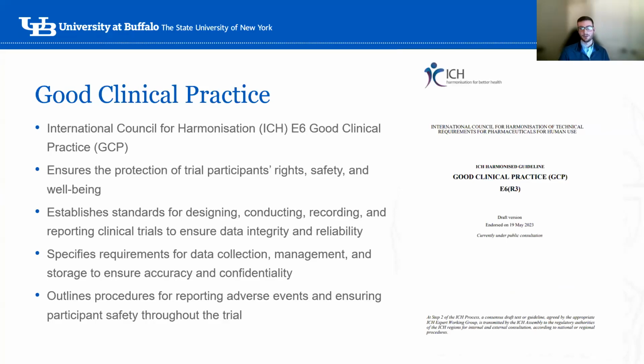And then the next thing is important for all clinical trials, and that's ICH good clinical practice. So this is something a lot of people who've worked clinical trials are familiar with. It ensures the protection of trial participants' rights, safety, and well-being, establishes standards for designing, conducting, recording, and reporting clinical trials to ensure data integrity and reliability. It specifies requirements for data collection, management, and storage to ensure accuracy and confidentiality. And it outlines the procedures for reporting adverse events and ensuring participant safety throughout the trial. So from a clinical trial standpoint, very important regulation.